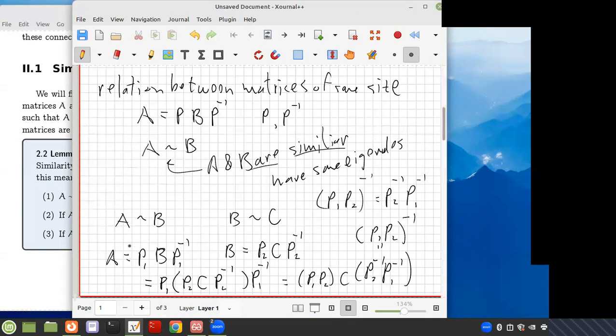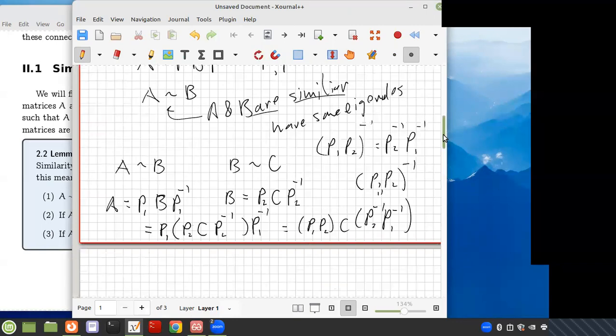So that means that A is equal to some matrix times C times the inverse. So A is similar to C. So it's just the basic properties of inverses and similarity. And we're going to see this trick where you have two things like this and you put them together and mess with the matrices like that. Okay, is that okay? You guys see that?